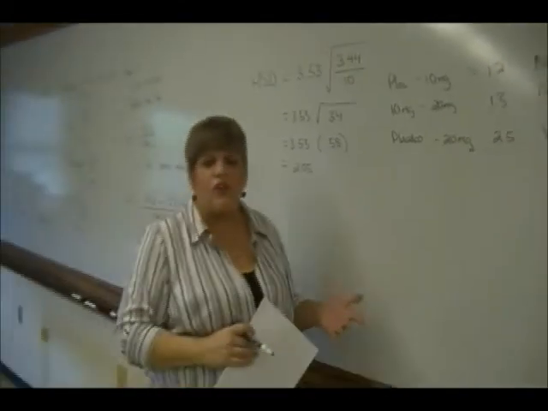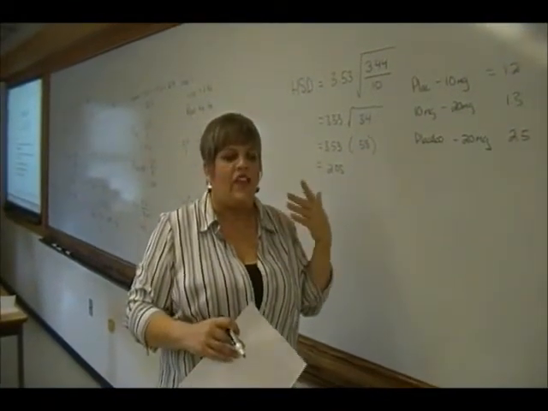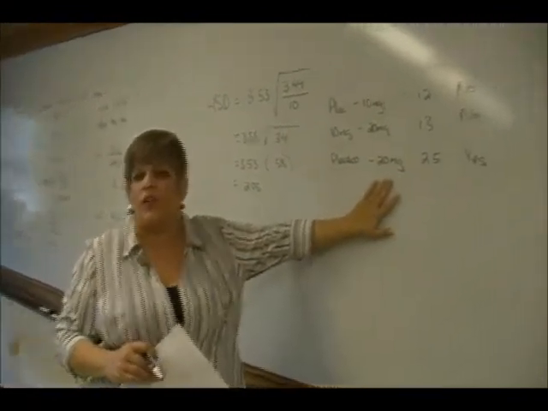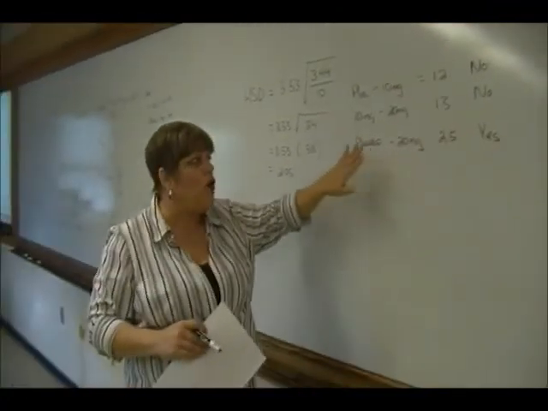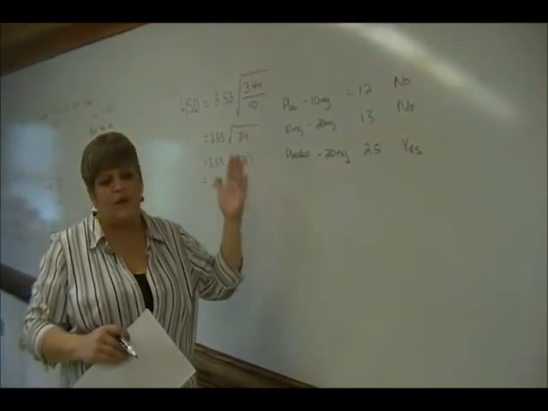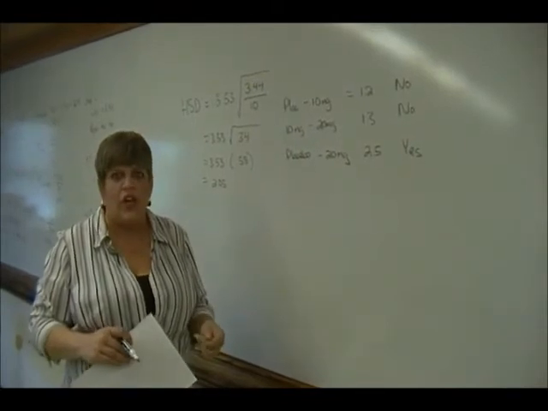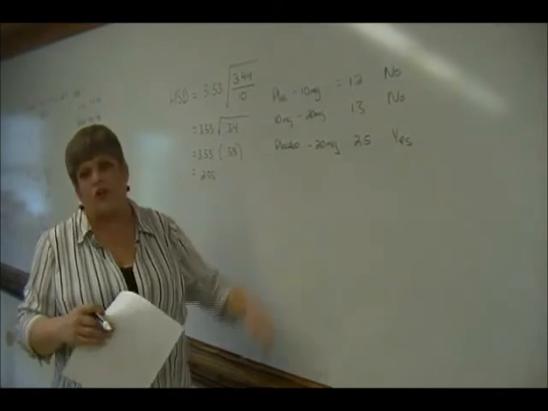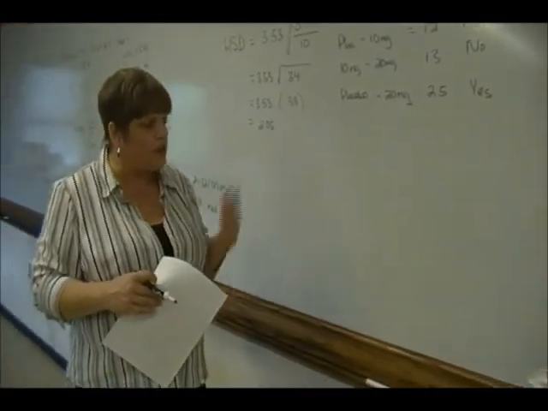And when we write up our results section, we'll say that. We'll say, well, yes, we got a significant ANOVA result, and there definitely was an effect of the independent variable, but not until you got to 20 milligrams, basically. The only two groups that were significantly different from one another were the placebo group and the 20 milligram group. The placebo didn't differ from 10 milligrams. 10 milligrams did not differ from 20 milligrams, but rather, in order to show a significant effect, you needed to get 20 milligrams of the drug, okay?